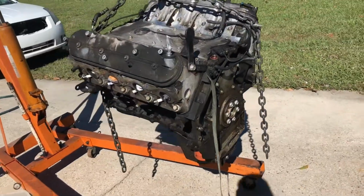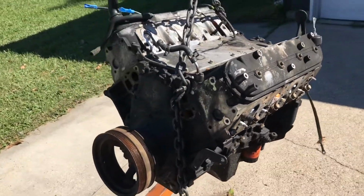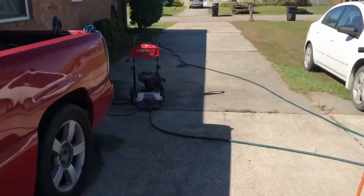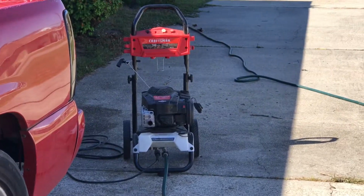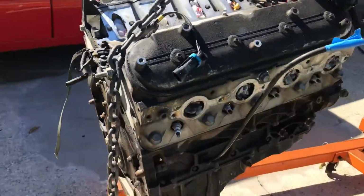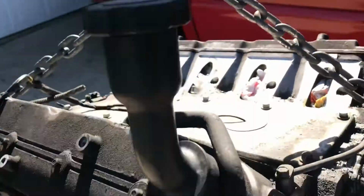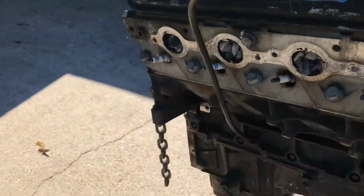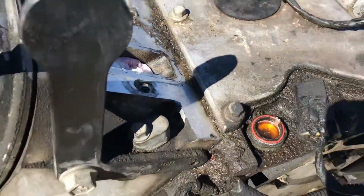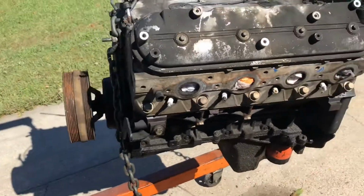Alright, gang, I got them all soaked up with some degreaser and some awesome. So I'm gonna go ahead and use my Craftsman pressure washer, get this thing all cleaned up, show y'all the end results. We got everything plugged off, exhaust ports, intake ports, got my dipstick in, all plugs, cam sensor, pressure sensor, crank sensor in there.